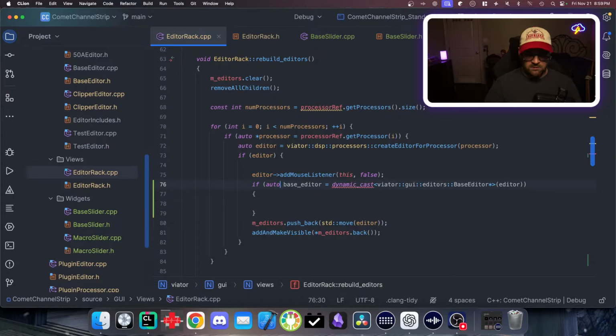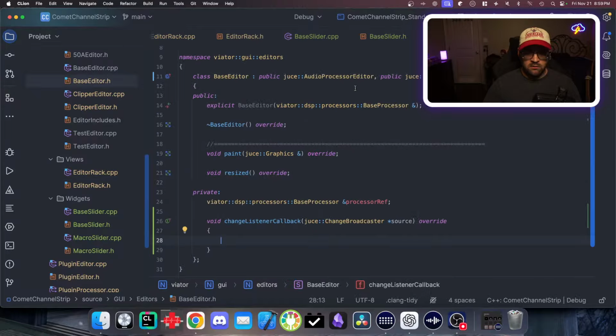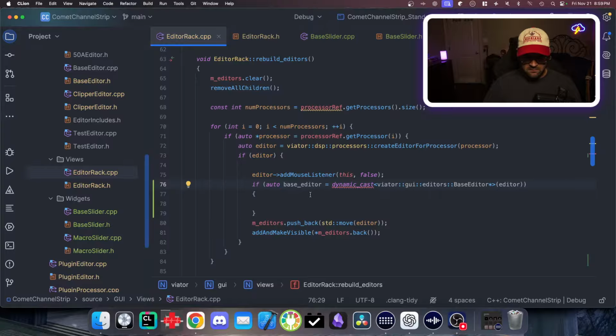Wait, why doesn't this work? Isn't base editor an audio processor editor? Yes. Do I have to get?